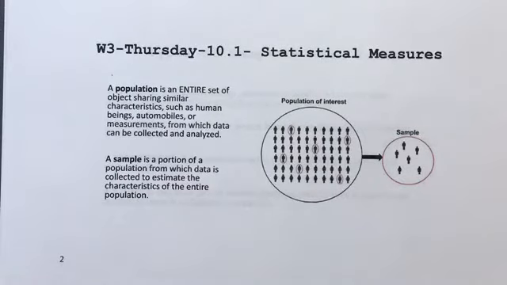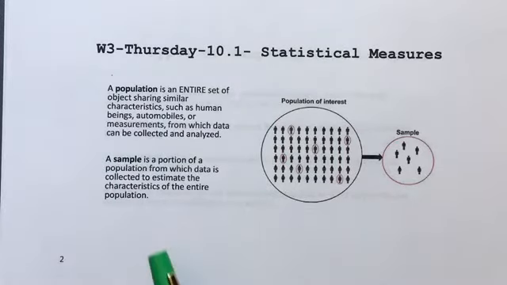Okay, now when we go to get data, so let's say we want to figure out, let's just make it kind of not too serious, the favorite flavor of all of the citizens in the United States of America. Is it really practical for us to go to every single citizen in the U.S. and get a read on what their favorite flavor of ice cream is? No, that is not possible. We could not do that. All right, so we're going to instead use something called a sample.